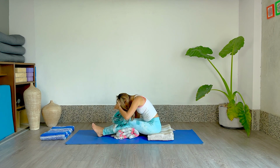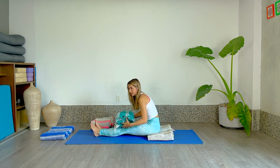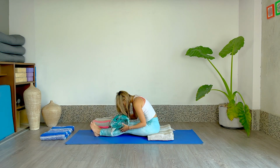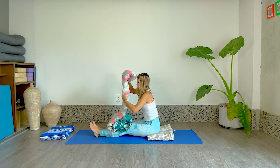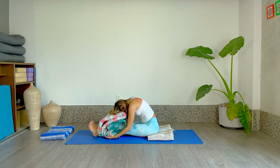If at any point you want to go deeper, or you feel like you've gone a little too deep, just move your props or add more props and then go back into stillness after that. I'm going to try to go a little deeper. Last 45 seconds here. Staying connected with the sensations of the body.